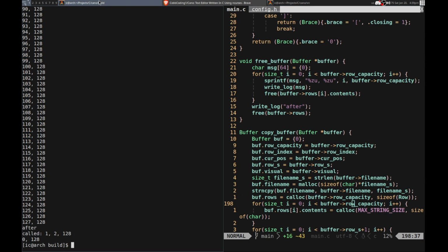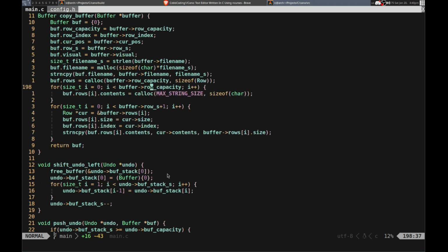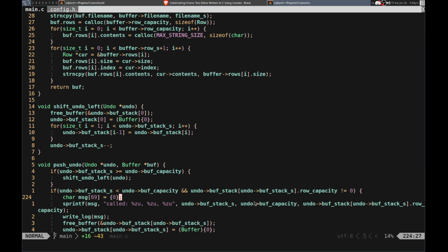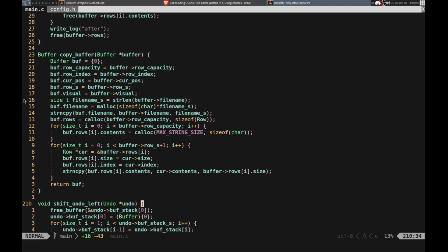Why is the row... Works fine here. Right. Set it there. Is the copy buffer broken? Let's see, so we should copy everything.